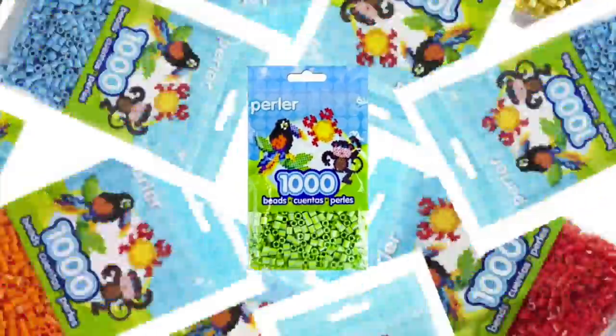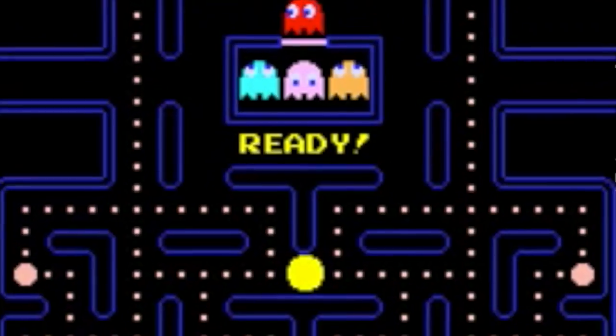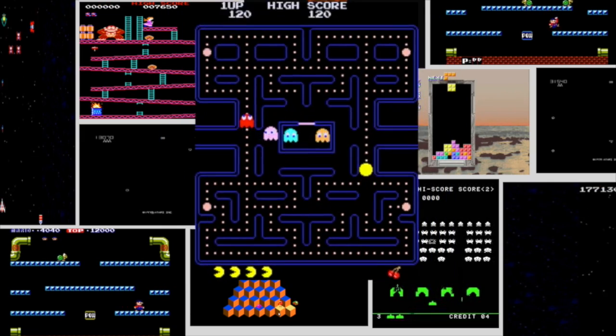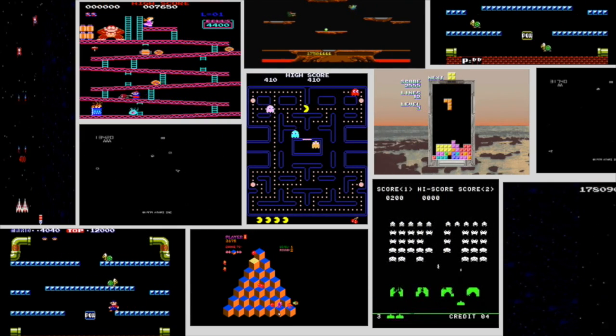And instead of counting down, we're counting up. So let's start with the absolutely number one most essential Perler bead color, neon striped green. I'm just kidding. It's black. Black is in almost everything. Something has an outline, it's black. Shadow effect, it's black. Old school arcade background, it's black. I think most Perler artists out there would agree that running out of black is a common problem, so honestly get as much as you can. You will use it eventually, trust me.